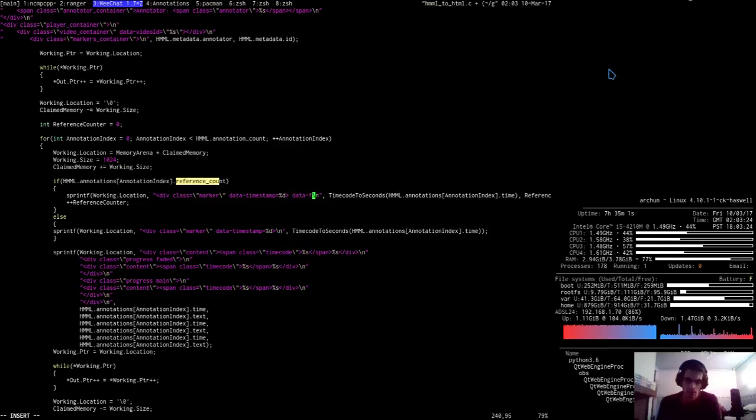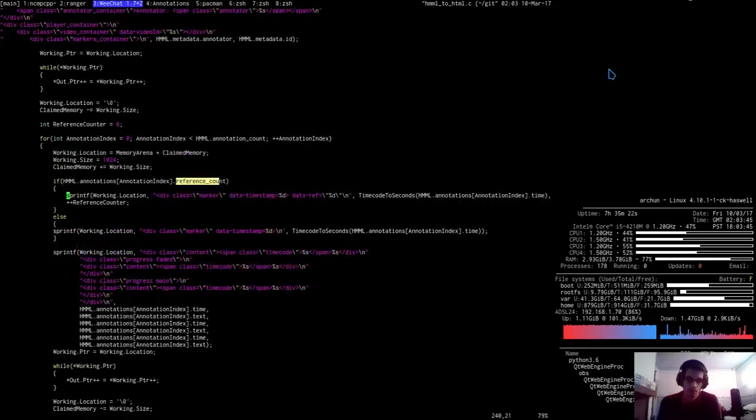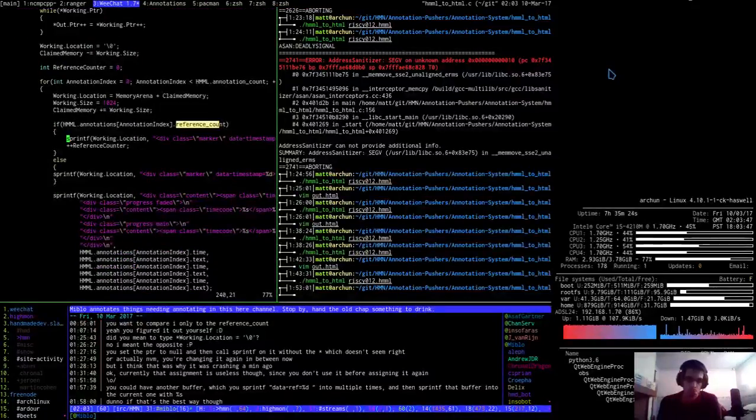So it was going to be reference counter, and you're supposed to output data-ref equals. And it's going to be an int.